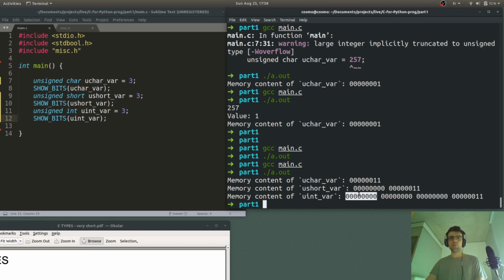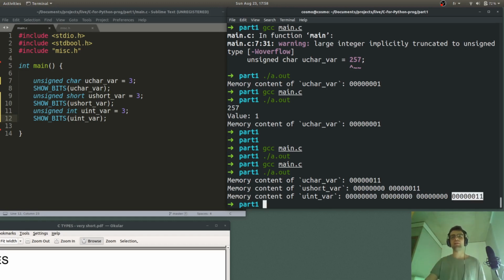And we also get why I said that unsigned char was the mother of all types. It's because any type, really, in memory, is just a succession of bytes. And it's really at a low level, like the memory address of this byte is just before the memory address of the next byte, and so on.